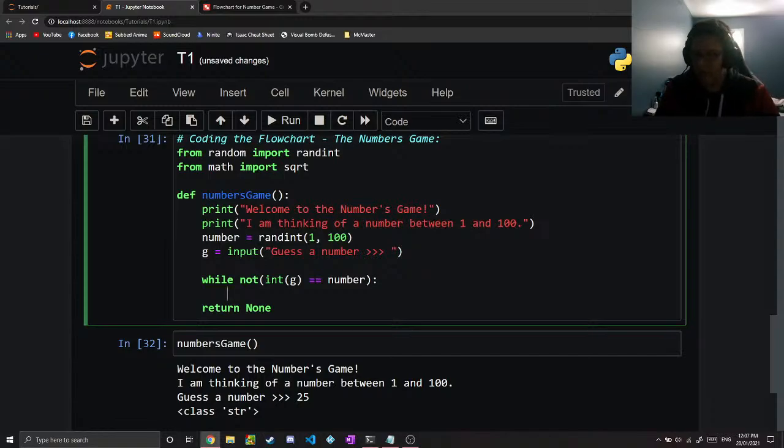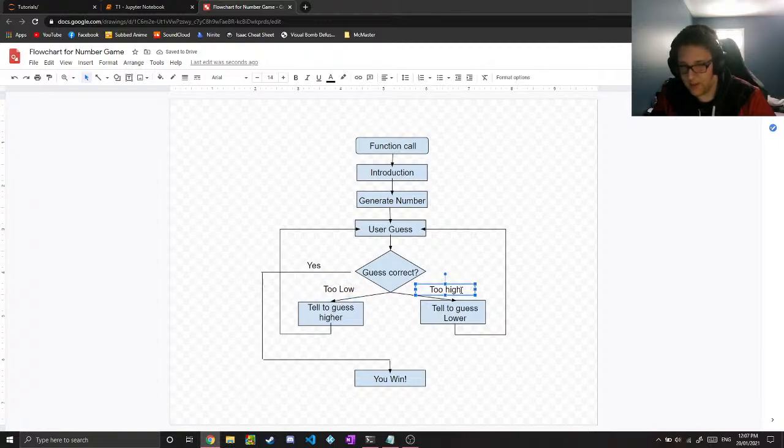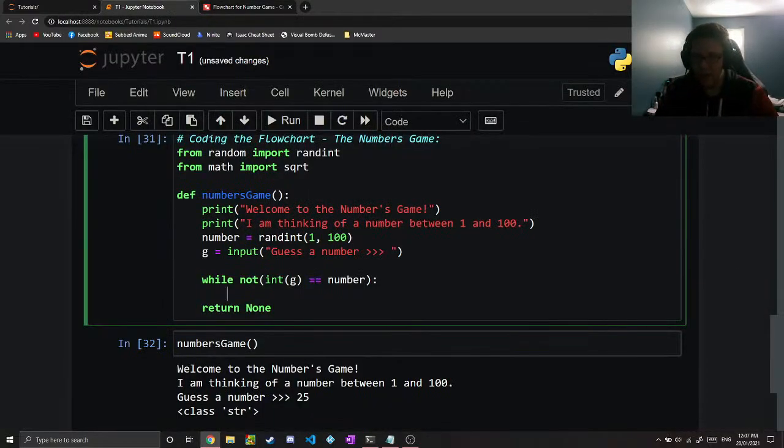So, what happens when I'm in the loop? Well, I have two situations. Either the guess is too low, or the guess is too high. And I have something that needs to happen regardless of those two situations. So, what am I going to use? If. If is what is called a conditional statement. It will take in a condition, and depending on if it is true or false, it will do something.